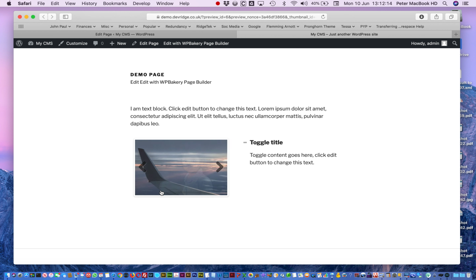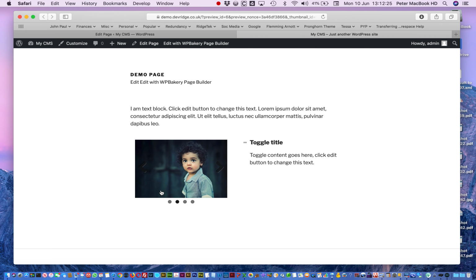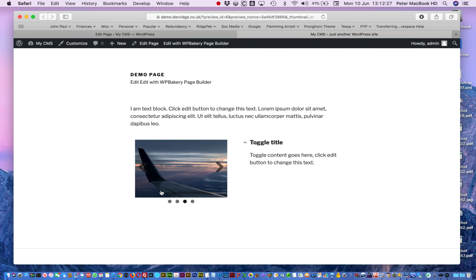I'm going to cover off the Divi Builder next, which is a little bit different because the builder is integrated within the theme, all part of the same thing. This is obviously an external plugin which you can use with any theme or just with the basic WordPress themes to create something that you want your website to look like.